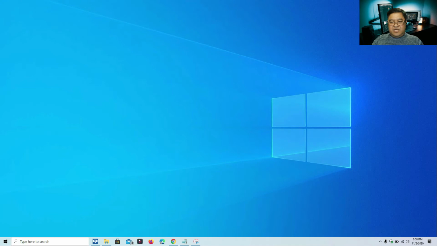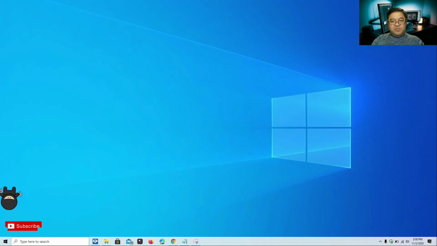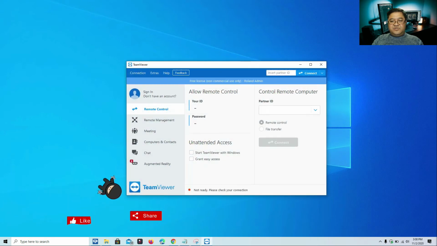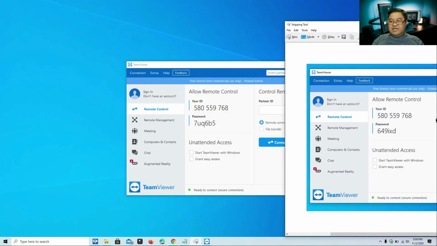So let's say you want to use TeamViewer again, then I will show you. Just like what I said, this is the original screen that we get after the installation.